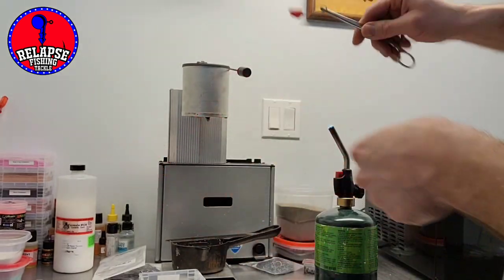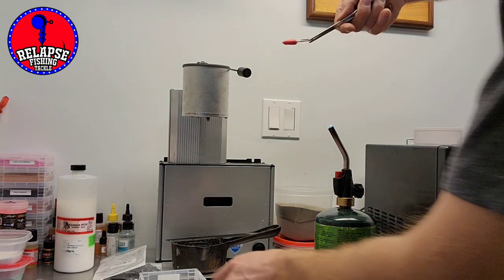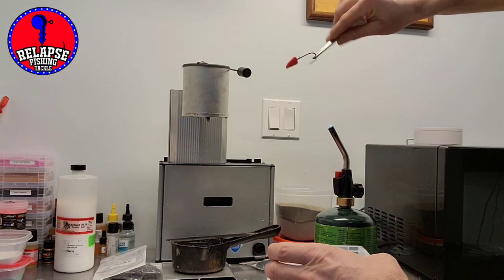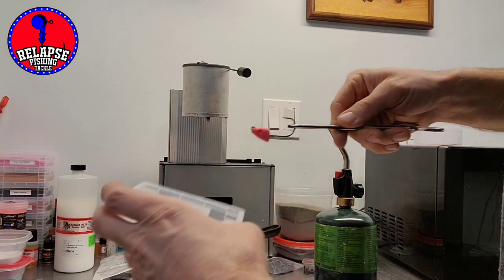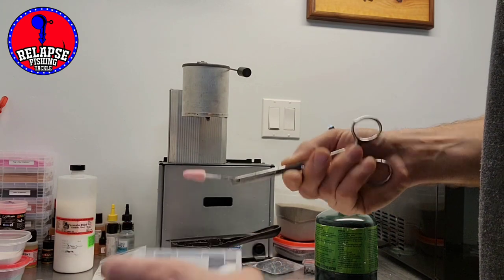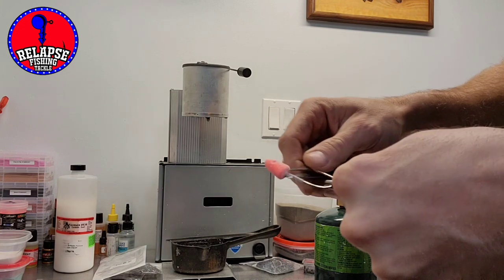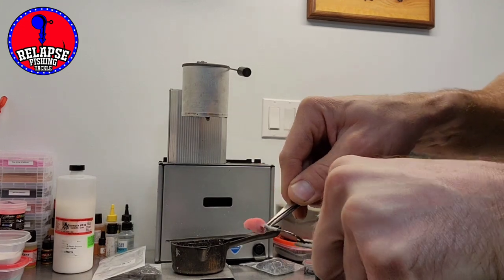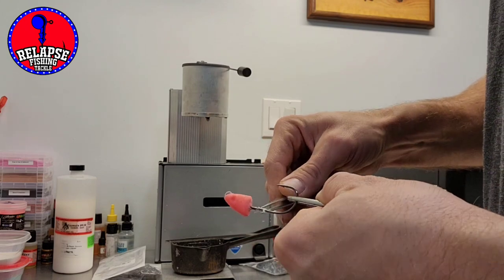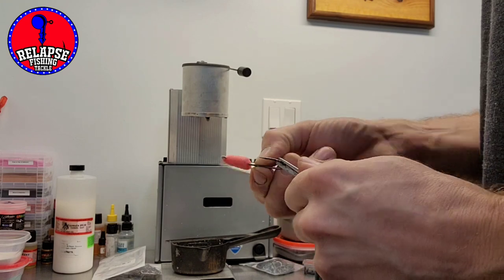All right, now I'll heat it again a little bit. Don't get it too close to the flame because you can scorch it. So we'll heat it up a little bit, and then I'm going to put it in my clear, just a real thin coat of the clear, and we'll heat it up again. Actually, I got quite a bit on the hook shank here, and the clear is super sticky, so before I get it too hot, I want to get that cleaned off of there.